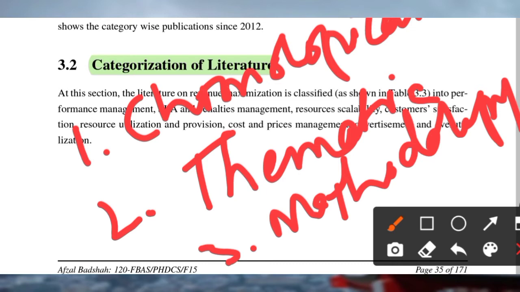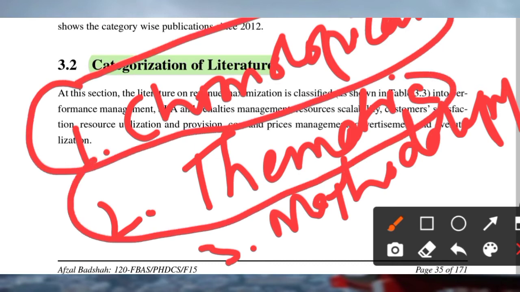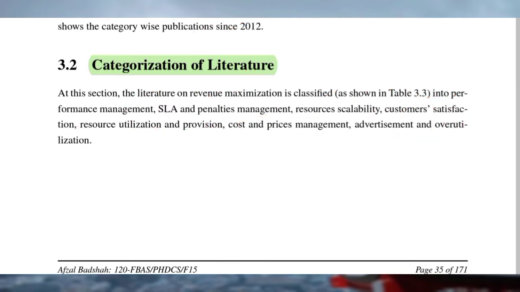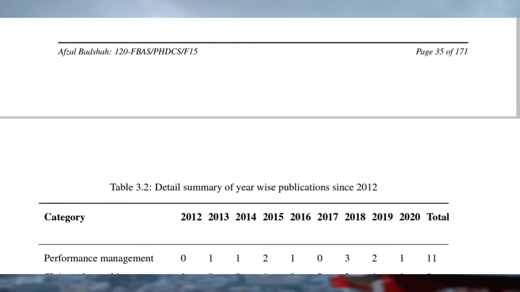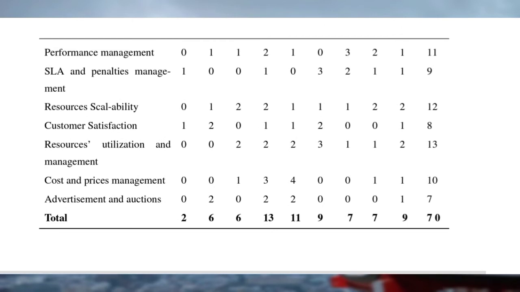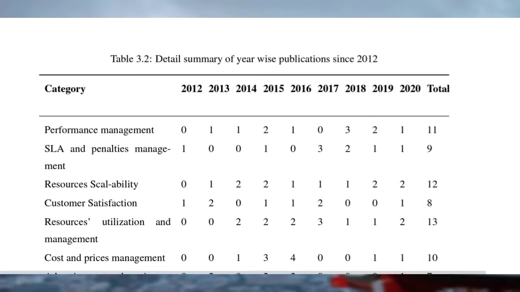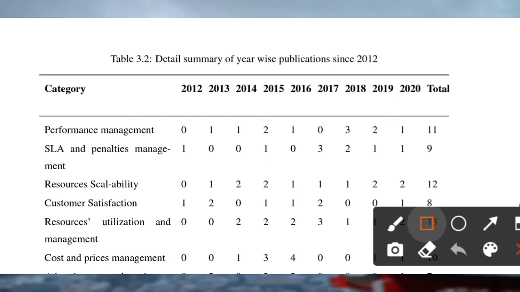The most important way used in the literature is the chronological way, and the second is the thematic way. So I have organized my literature according to seven different themes. For example, you can see I have created one table, and I will suggest, if you are going to write your survey paper, or if you are going to write the literature chapter, you have to create this table.